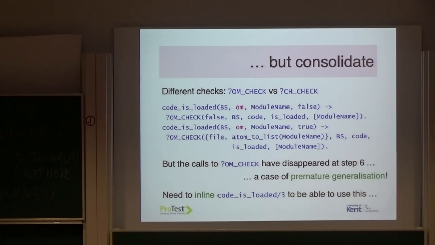But on the other hand, if you do that in too fine-grained a way, we got what's called premature generalization. And so we were generalizing things too early. We were generalizing over a small part of code, which we discovered later on could be turned into a bigger clone. Our reports weren't perhaps guiding us in that direction. So we needed to inline what we'd done already in order to find the optimal clone to identify and put into our code. Otherwise you could finish up with a whole layer of general functions: function A calls function B calls function C calls function D, whereas in fact you just want function A to be a block of code which does something. So, tricky to design.